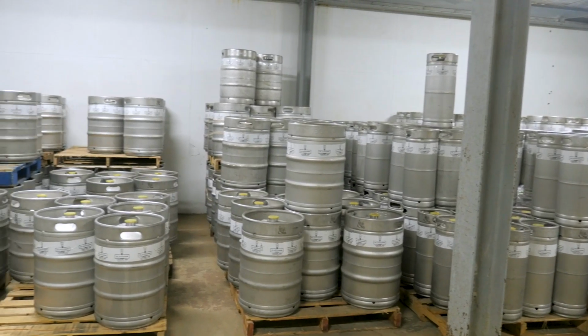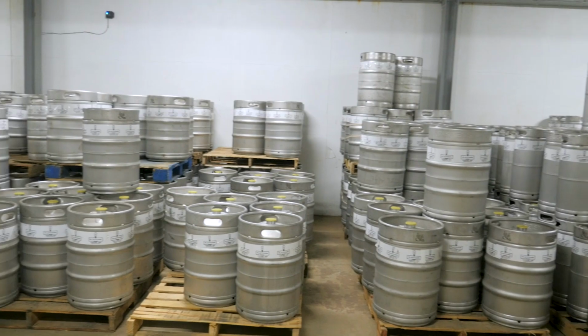Right. We've more than doubled production in 17, and added another 10,000 barrels of production in 2018. And we're still really not able to keep up with demand for our products. It's been a grind to grow at the rate that we have, but we see huge opportunity in the market still, and for some reason people have connected with our brand and they've been buying a lot of our beer, so that's good. Well, it's good beer, like I said, so that's a part of it.